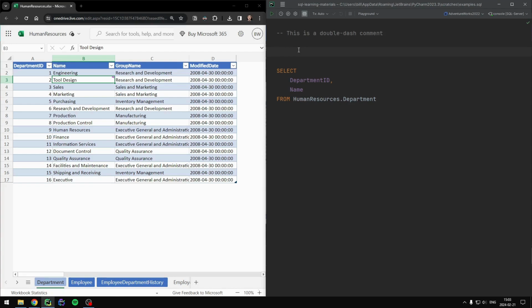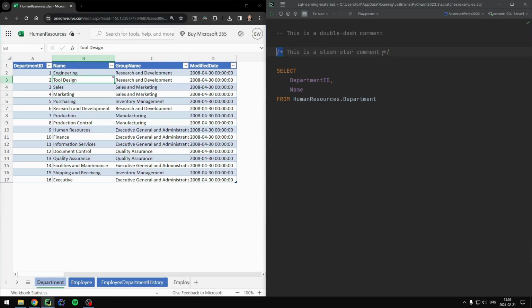The second type of comment is the /* comment, which has a start /* and an end */. So we'll call this one a /* comment. And this one tells SQL to ignore everything within these two start and end bits.